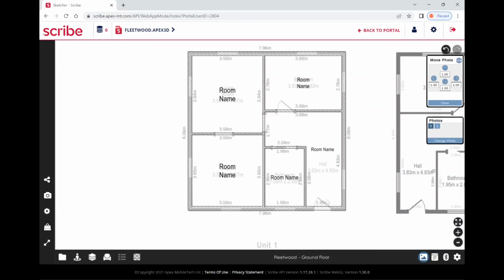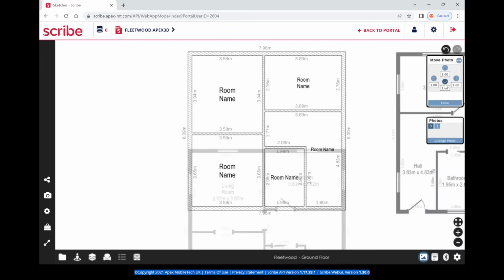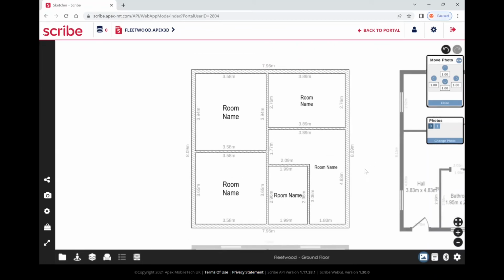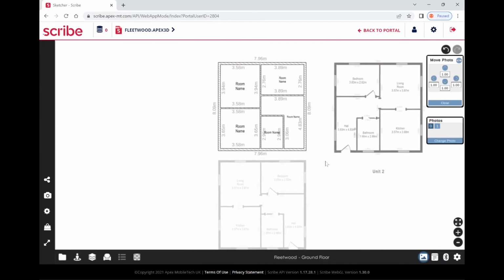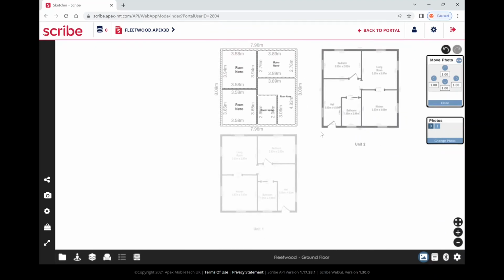Once completed, you can again use the Move function to show your sketch and the image side by side to ensure that you're happy with it. And that's it. You've recreated the imported image and can now correct any mistakes, add any additional features, re-export the plan, or view and share the 3D model.